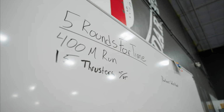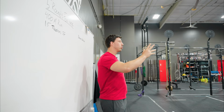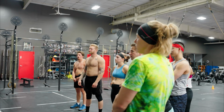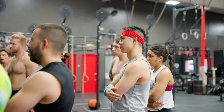Okay, so 5 rounds for time, 400 meter run, 15 thrusters. This is 115 for guys, 85 for women. Remember old school CrossFit, there was a workout called Nancy. It was 5 rounds for time, 400 meter run, 15 overhead squats. They did an iteration of it at the Games back in 2014. This is a classic test for just straight capacity in the sport. How much can you hurt? How much can you just push the pedal down throughout the entire workout?